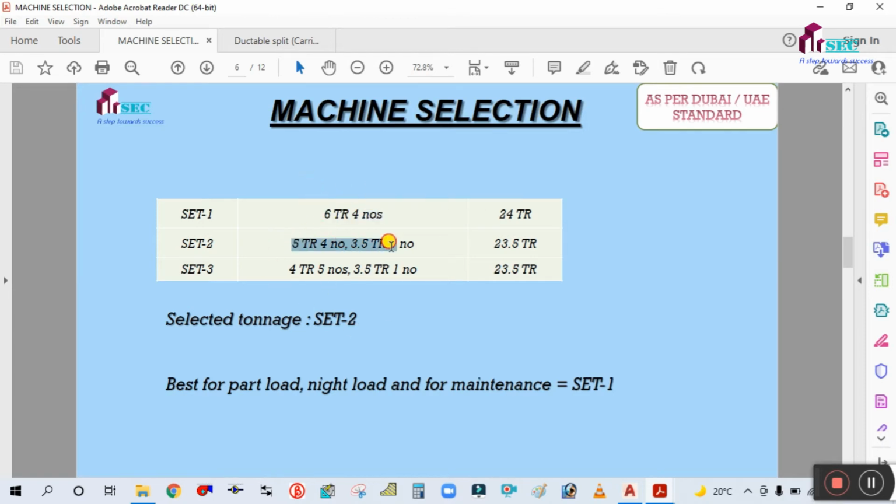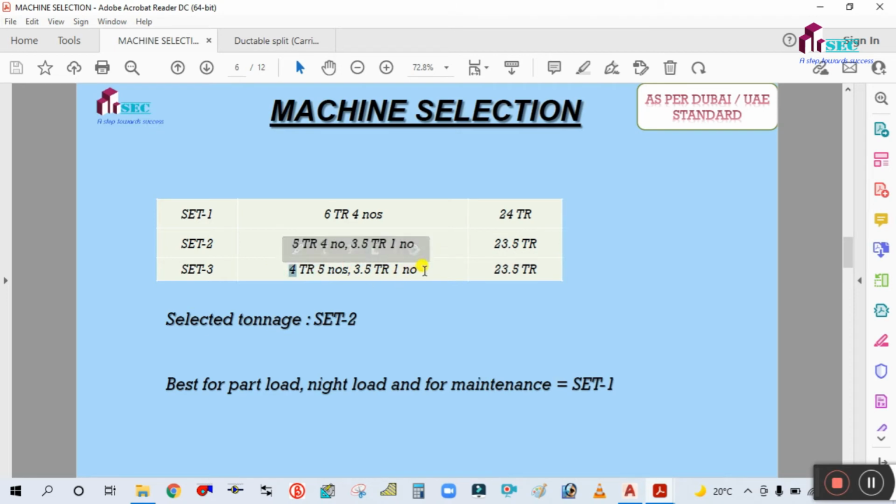So to save electricity during the part load, you can select set 2 or set 4 also. If you go for set 4, that means if there is space outside or above the false ceiling, you can select set 3 also.